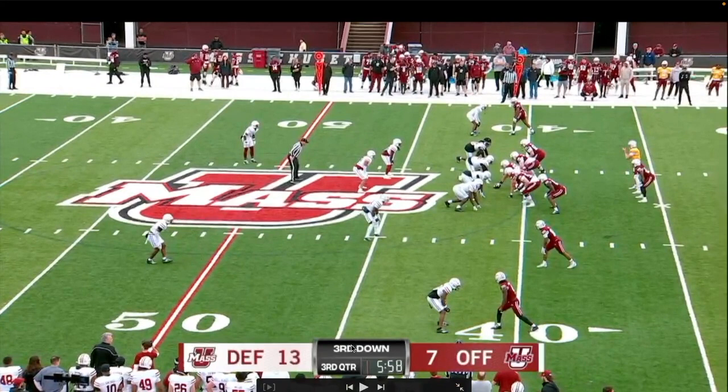Now we're going to get into the RPO game. So one thing that teams like UMass need to and should do is run a lot of RPOs to help out your quarterback and just hopefully give them some easy throws and easy decisions to make. But in order to make these plays, as we've talked about in past breakdowns, and if you haven't seen those, please go check them out. It'll definitely help you out to watch the rest of these. But the quarterback's got to make a decision.